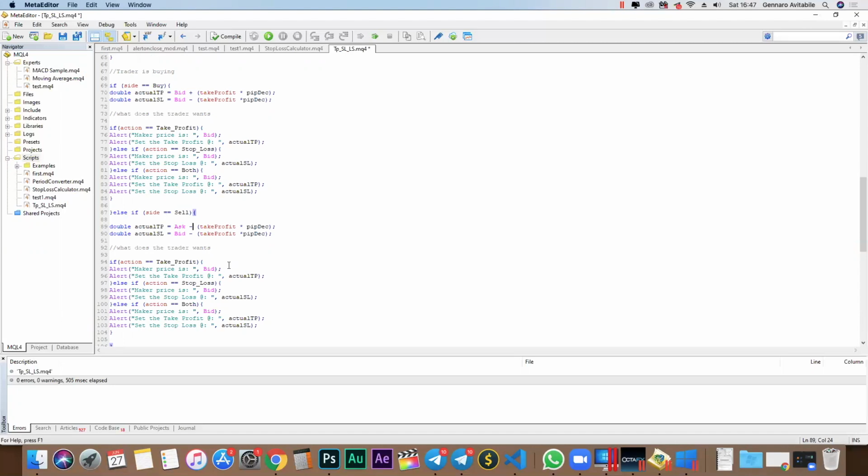We are selling, so if we are buying high here and we want to sell here, right? And the rest of this should be pretty much the same. So once again, ask, and for the stop loss, it's going to be plus, because definitely the stop loss is going to be higher.